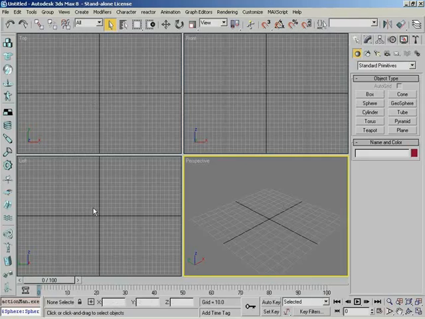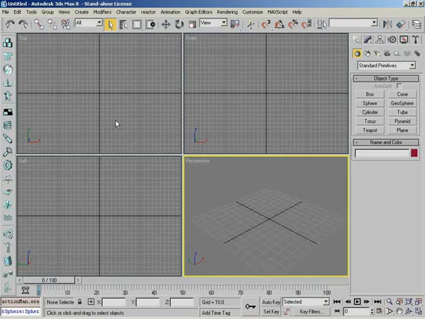So we've got 4 windows. Bill, would you like to talk a little bit more about these viewports? Absolutely. Well, the default viewports that you see in Max when you first open it up are shown here. You've got top, front, left, and perspective. And you can tell this by looking in the upper left-hand corner. Just in case anyone happened to miss that, there is some text that will indicate what viewport you're looking through.